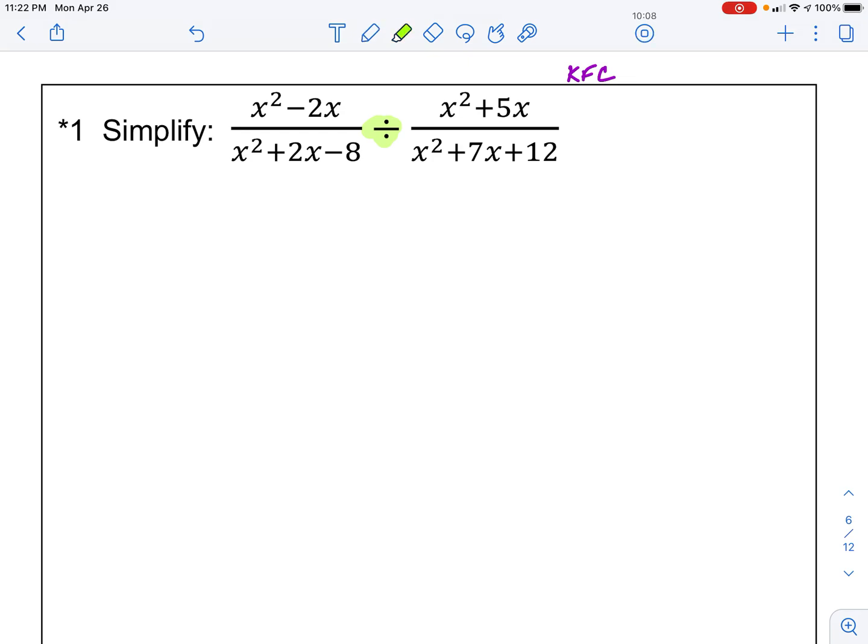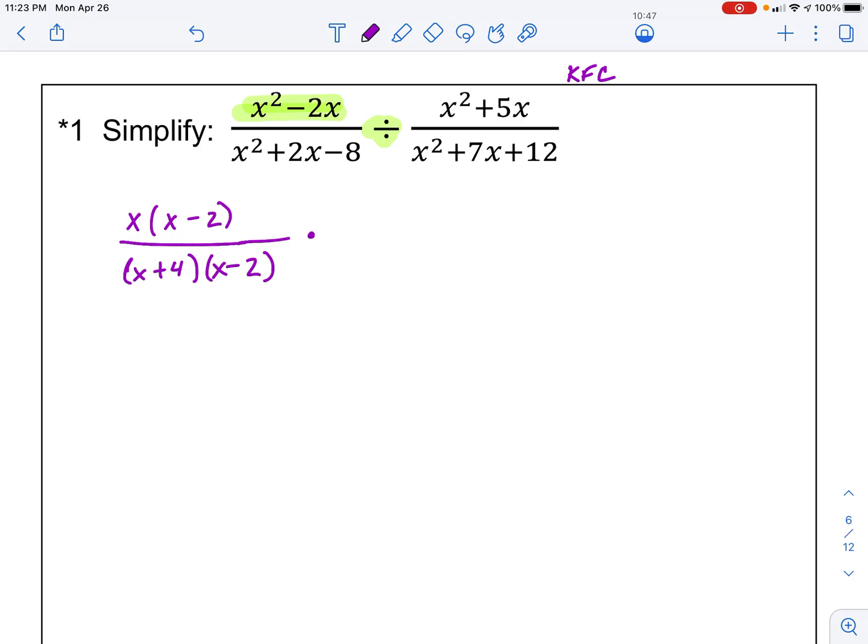So let's look at the numerator on the first fraction over here. X squared minus 2x. They both share an x in common, so let's factor that x out. We'll put back in here x minus 2. What about the denominator? This looks like a polynomial here that we can factor into binomials. Bi meaning 2, so I can factor these into 2 factors. Let's do 4 and 2. See if that'll work. Has to multiply to give me negative 8, which means one has to be negative and one has to be positive. But when I add them, they have to give me that positive 2. So 4 is going to have to be positive, 2 is going to be negative.